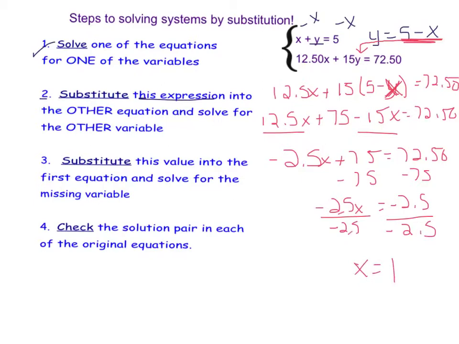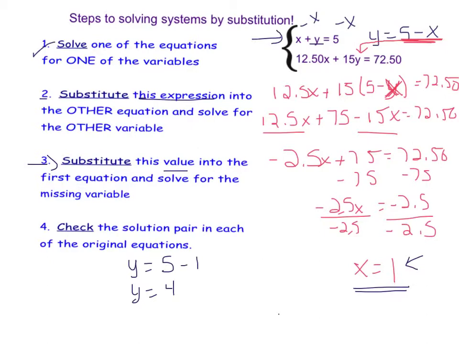But we're not done with this yet. This tells me, remember I let my x be the number of tickets that were 12 and under, and I need the number of tickets that were purchased for people over 12. So I have to substitute this value that I just got back into the first equation up here and solve. So I know y equals 5 minus 1, so y is 4.